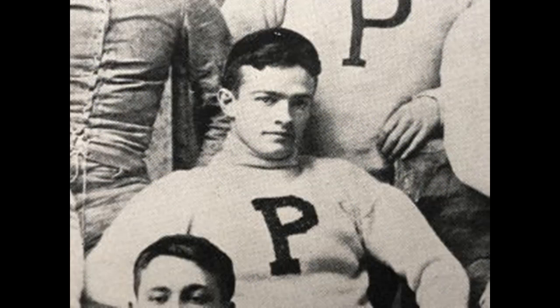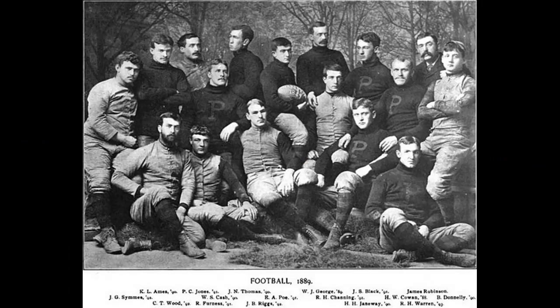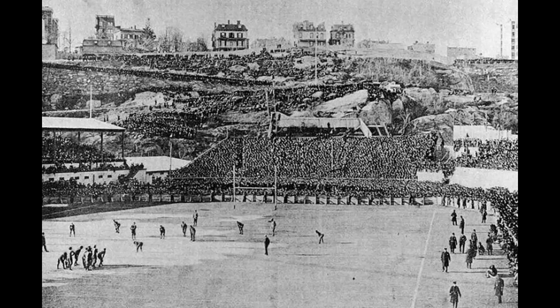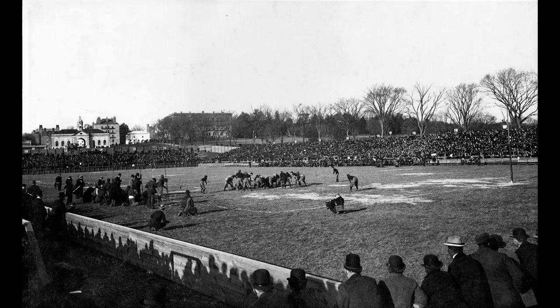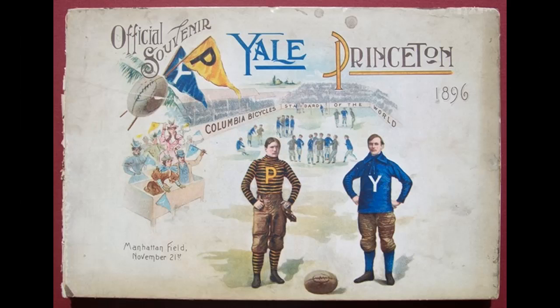To start this list, I'm going to start with the first, but unofficial, big-time scorer in college football. His name was Knowlton 'Snake' Ames. Ames was on Princeton from 1886 until 1889, and during that time he has been reported as scoring upwards of 730 points — about 62 touchdowns. Touchdowns weren't worth 6 points at the time, and field goals were worth 5 points. He was on the first-ever All-American list in 1889 and was the leading scorer in college football that year with at least 20 touchdowns. His play helped lead Princeton to an undefeated 11-0 record and beat Yale for the first time in 5 years.